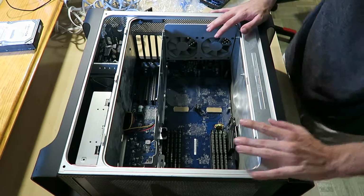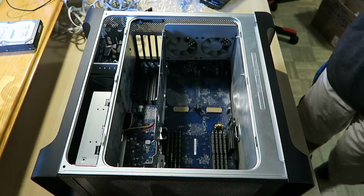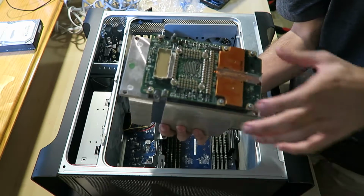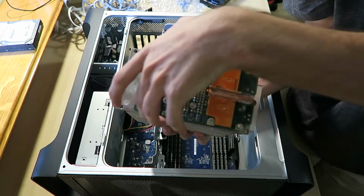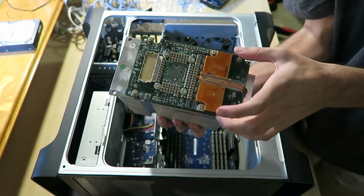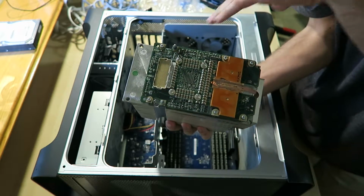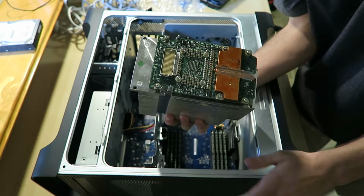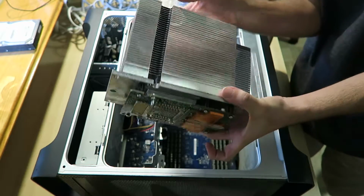I have to put the CPUs back. So here is the legendary PowerMAC G5 CPU architecture. It's not like your Intel CPUs, how you just pop it in the slot and it works. This whole chipboard is the CPU and it only connects via these pin ports that have to be exactly, like, you have to align it perfectly, otherwise if you bend one pin, you're fucked. And yeah, like massive heatsink.